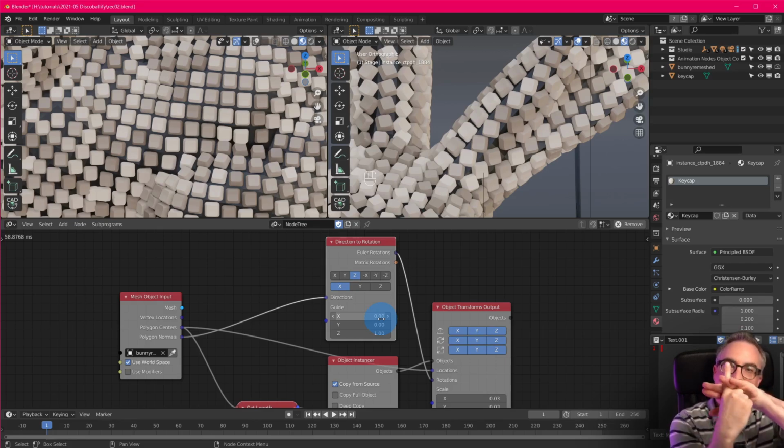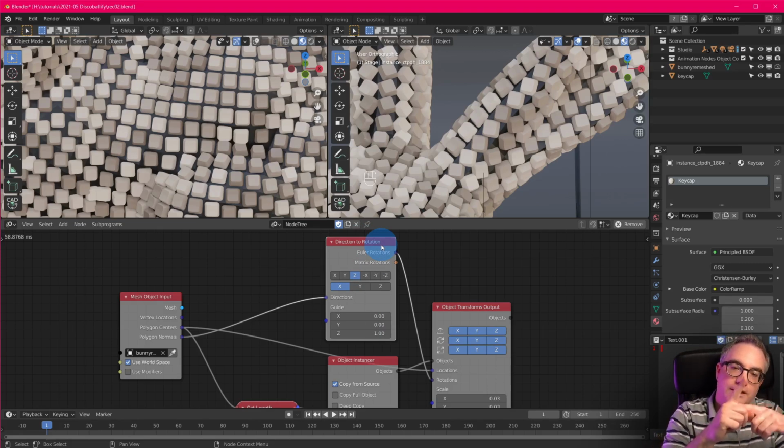And no matter where this face is pointing, so where the normal is pointing, this works great. But the normal vector has a rotation, and that rotation is sort of random. As you can see, it fits in most of the places, but not all of them. And this guide option here is where we can tell the direction to rotation node that creates this vector what the rotation of the normal should be.